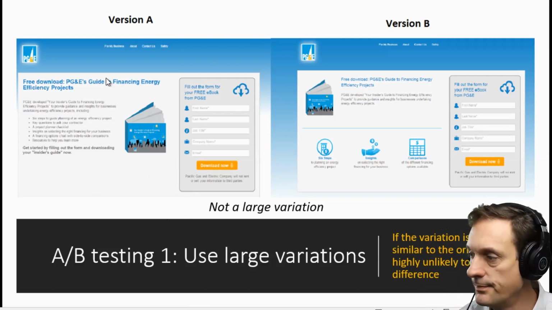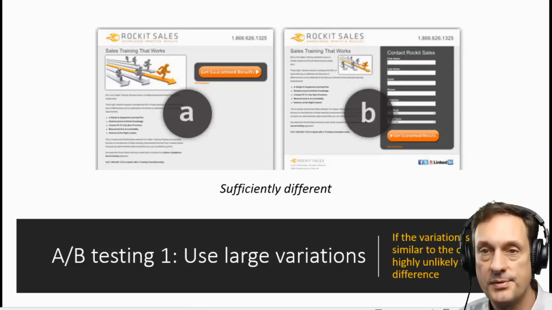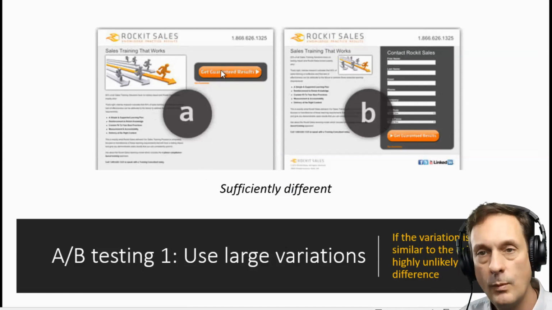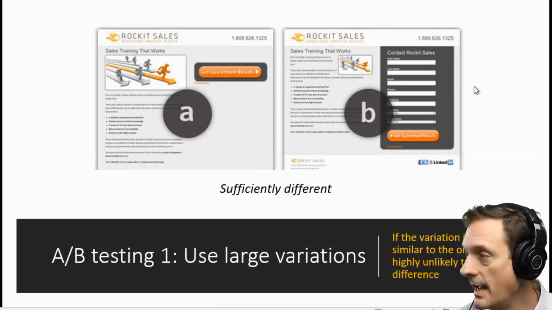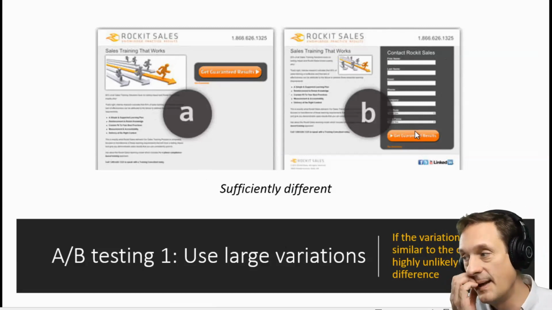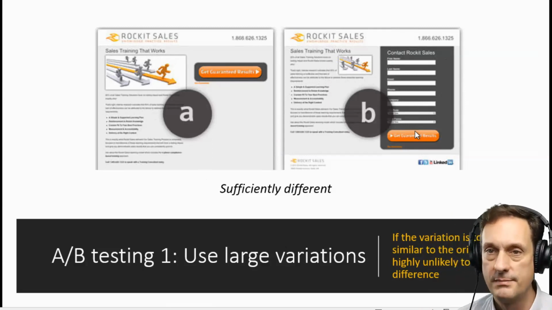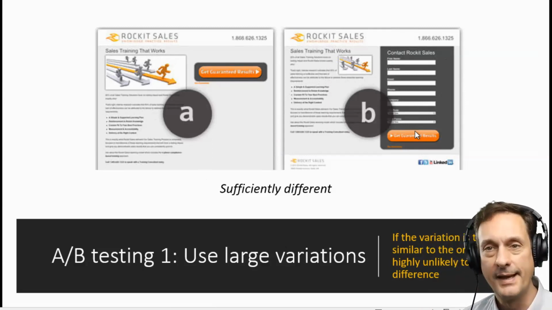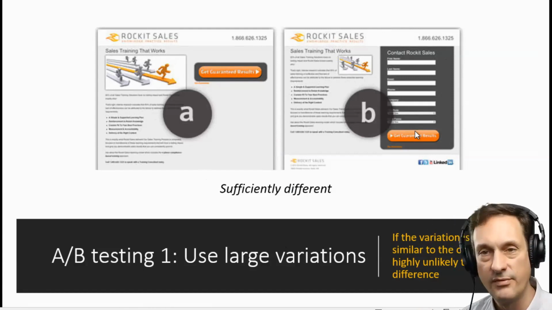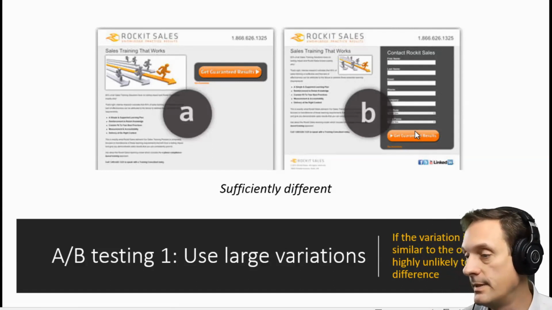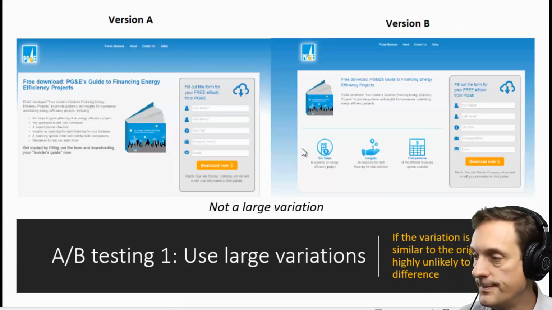That's the first thing an analyst needs to know: the change should be sufficiently large, okay? So here we have two different sites, vaguely the same in terms of display, but in one you click a button before you fill out a form, and in the other you fill out the form and then click the button. I would say that would have a different behavioral reaction from people. Do people like to have the form hidden and then click a button to reveal it? Or do people just like to see the form in front of them and go, oh, that's not too bad, and fill it out and then click the button? That is probably worth testing. But this other one, no, way too similar.